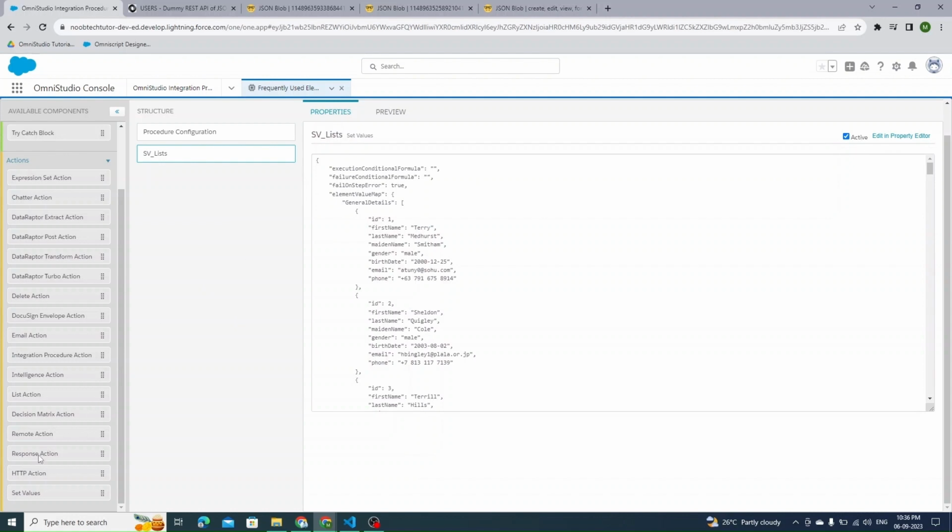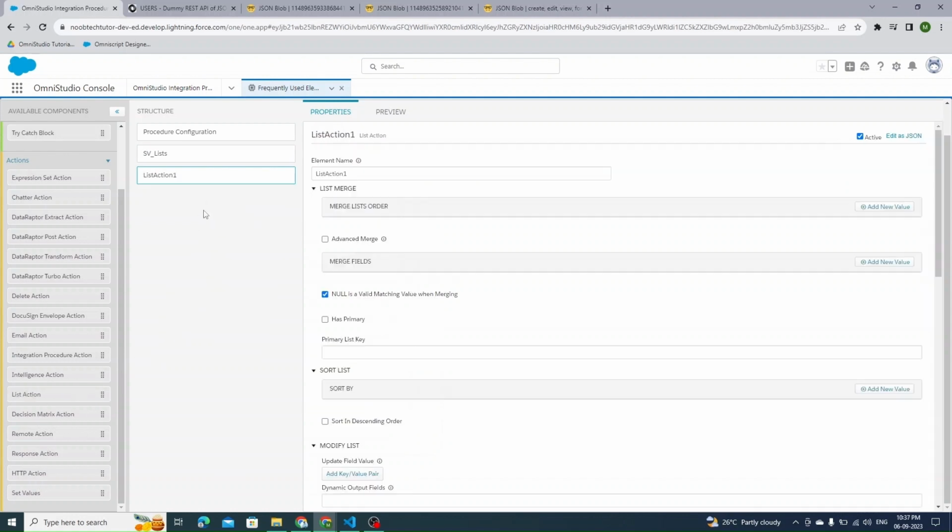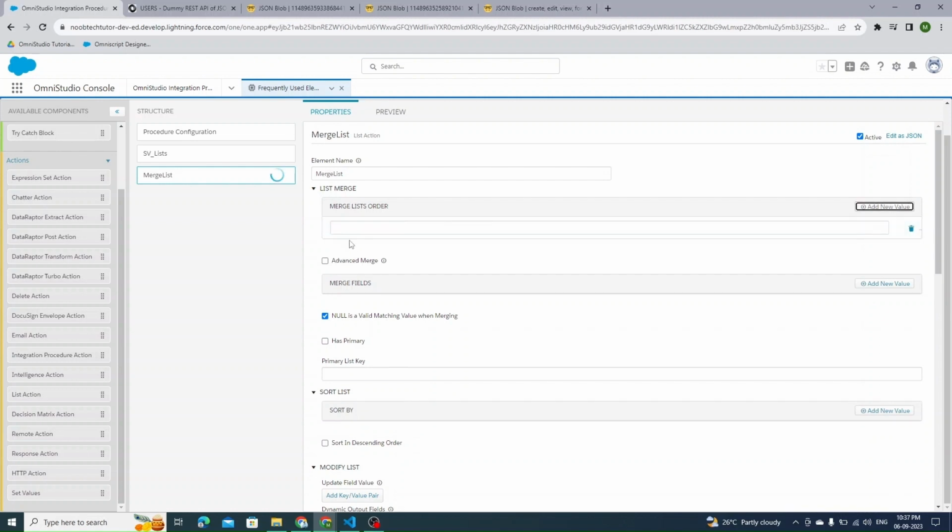Now let's drag this element, and we want to merge these, so I'll name it merge list. In order to merge, we need to provide these list names here, that is merge list order, and we have to add which lists we want to merge.